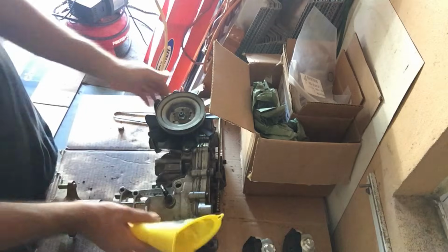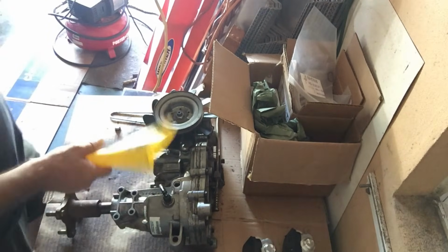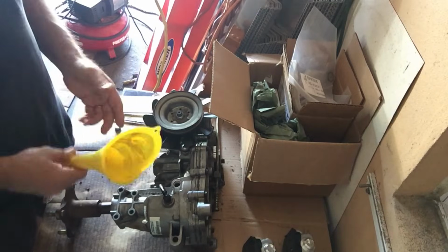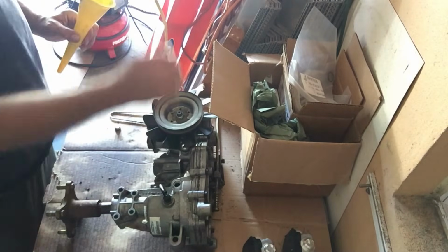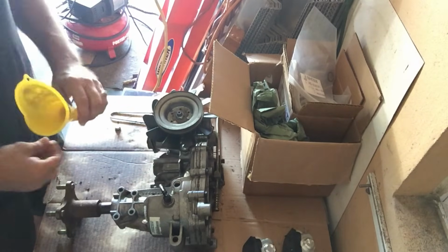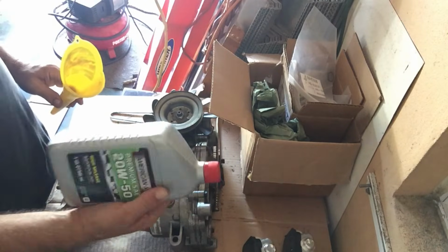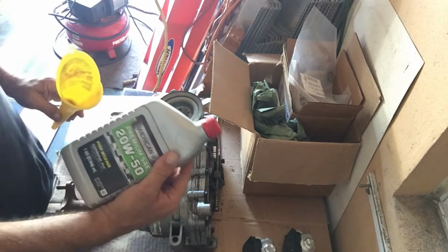You could, just for the sake of weight, install this first and then put the oil in. Problem with that is if you have any major leaks in your gasket, that's when you're going to find out, and then you're going to have to take it all out again, which would be no bueno. So again, 1.75 quarts go in. May the quarts be with you.